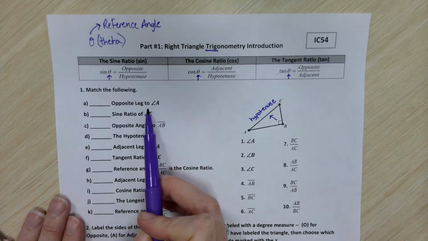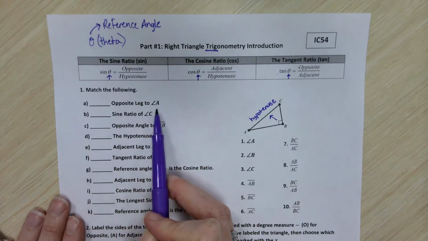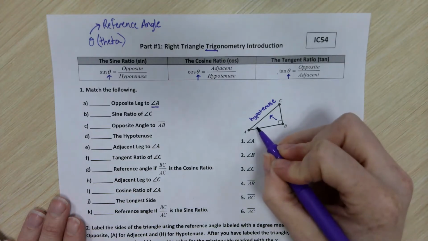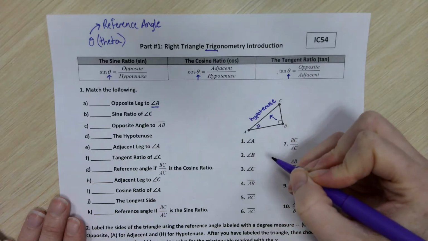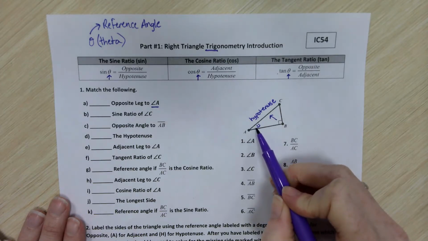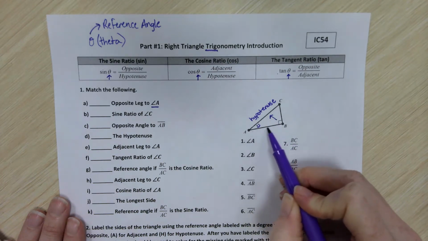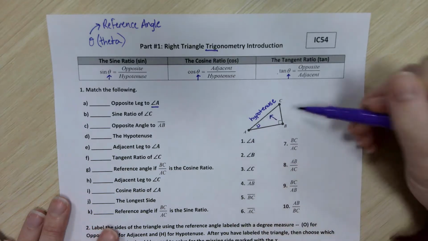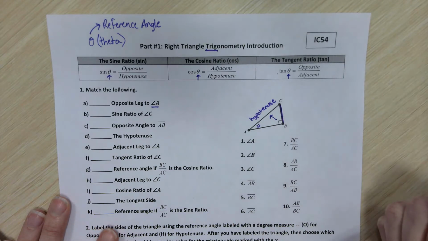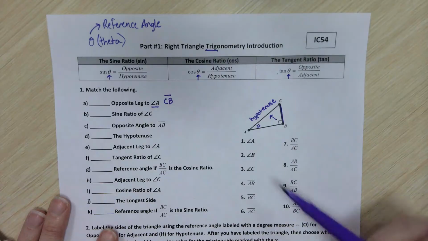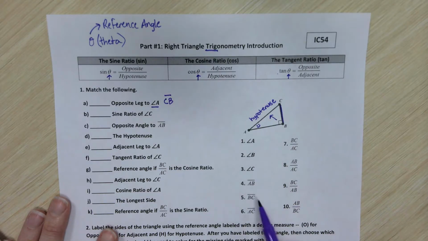That's why in these descriptions, they're asking us for the opposite leg to angle A. This is our reference angle. So when our reference angle is angle A, that means we set ourselves up at angle A, we pretend we're standing there, and then we think about which side would be opposite where we are. So not one of the two sides that is forming angle A, but the one that's on the opposite side of the shape. So for this situation, we would be talking about segment CB. If we go through our options, right there, number 5 is segment CB, just with the letters backwards. So this would match with option number 5 from our list.